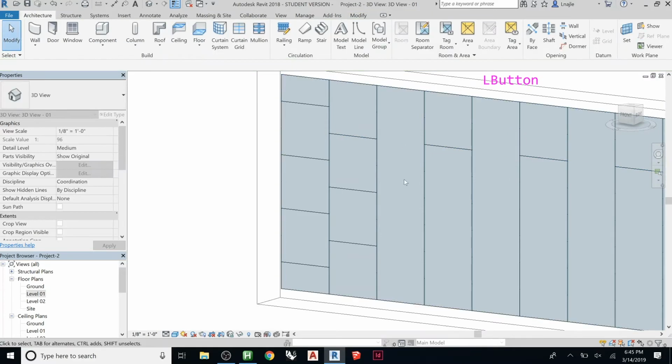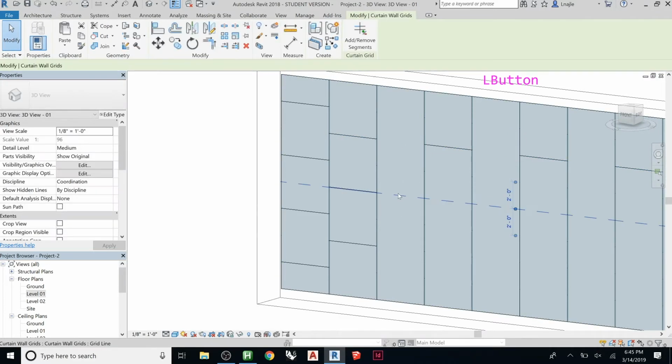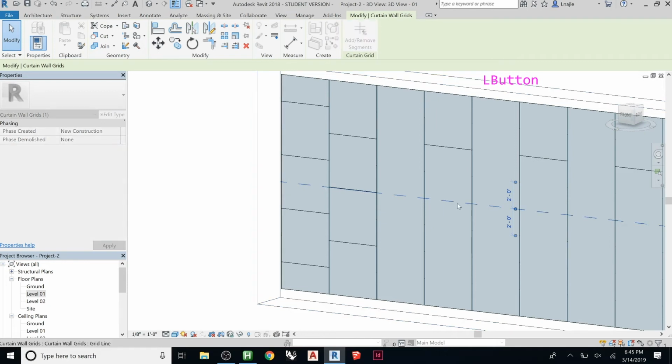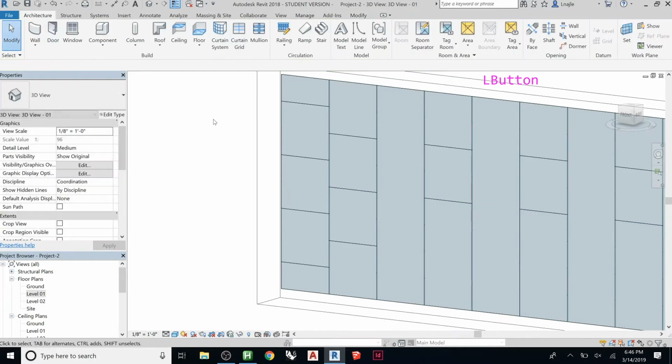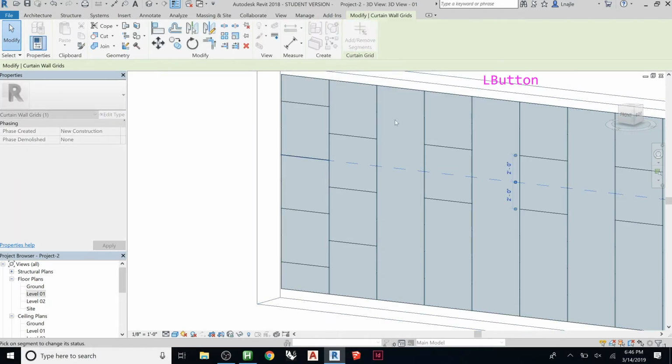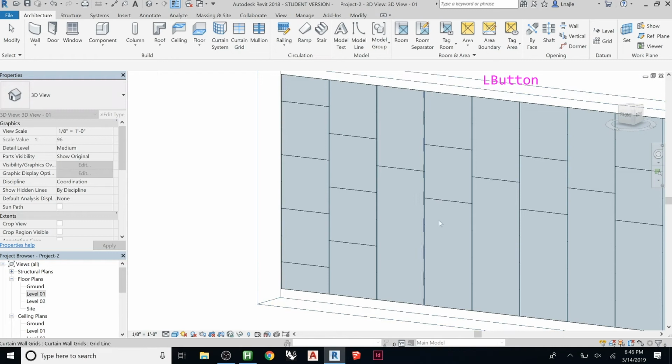You can always go back and modify it, and then I can click this one and do the same thing. I go boom, boom. Or I could take that one out if there's one existing. Basically, if there's one there and you click it, it will go away. And if there's not, it'll add it in that segment. So all I'm doing is selecting a grid line, and then you click add remove segments, and then you can go boom, boom. Then depending on what kind of shape you're trying to get, you can do that.